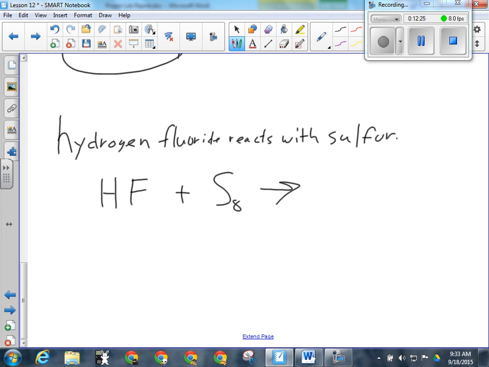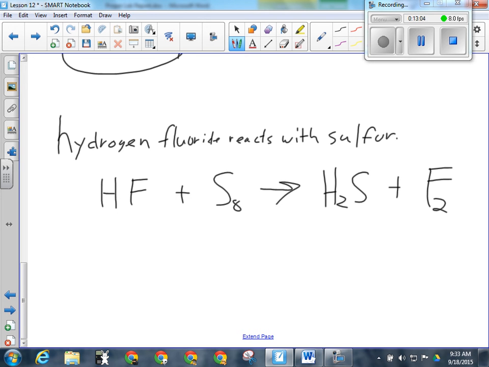What kind of reaction is that? Single replacement. Who does sulfur replace? Fluoride. It's a nonmetal. It replaces the nonmetal. So I have hydrogen end up with sulfur, and fluorine ends up by itself. Remember I told you there's more things to check for in a single replacement reaction than any other kind. What do I need to do with H and S? Eddie? Okay, this is a special element, so I need a 2 there, and what do I have to do with this? Swap and drop. H2S. Sulfur's a -2, hydrogen's a +1.